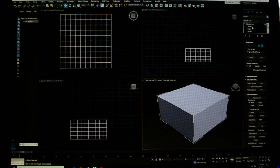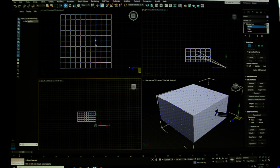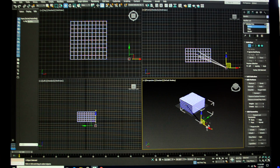In fact, let me show you right quick. See, that to me looks like I've pulled it off in this direction, but when I look at this, you can see I haven't at all pulled it off in that direction. I've pulled it off to the side, and it's created this weird thing. So that's why you don't want to work in your perspective view. I know you're going to watch some videos on YouTube where they're going to work in their perspective view, and it's going to work for them that time for some reason. But when you're learning, it's not a good way to start. It's a bad habit to get into because ultimately it isn't going to create what you want it to create. See, it made it look like it was pulling it off over here, but it actually pulled it off over there and gave an optical illusion.